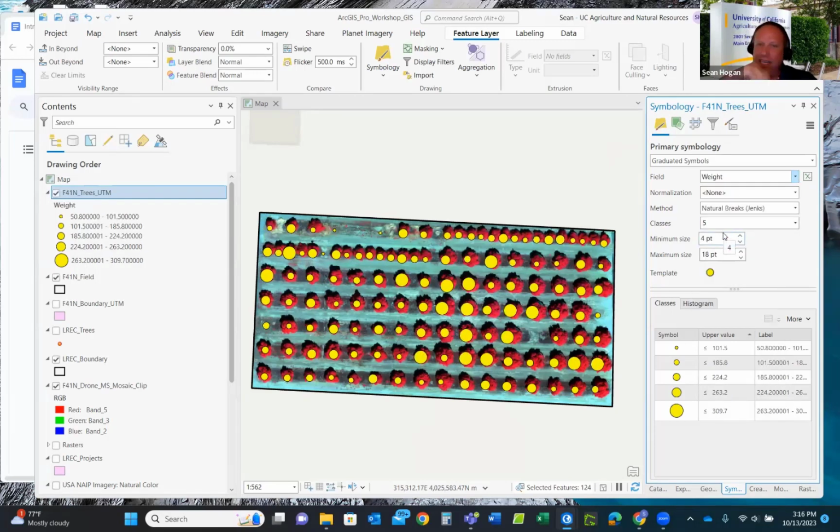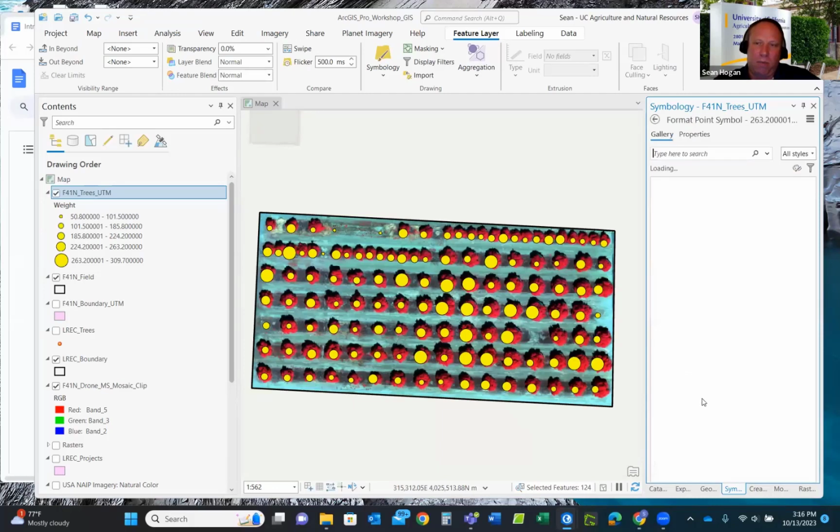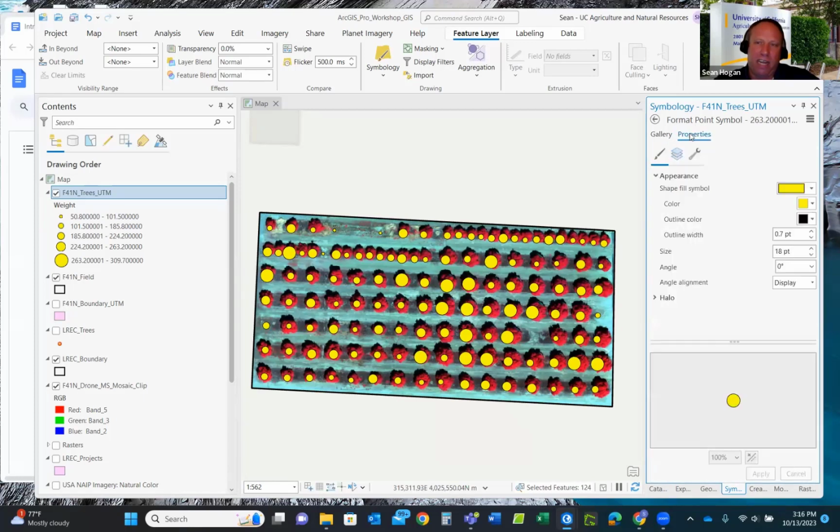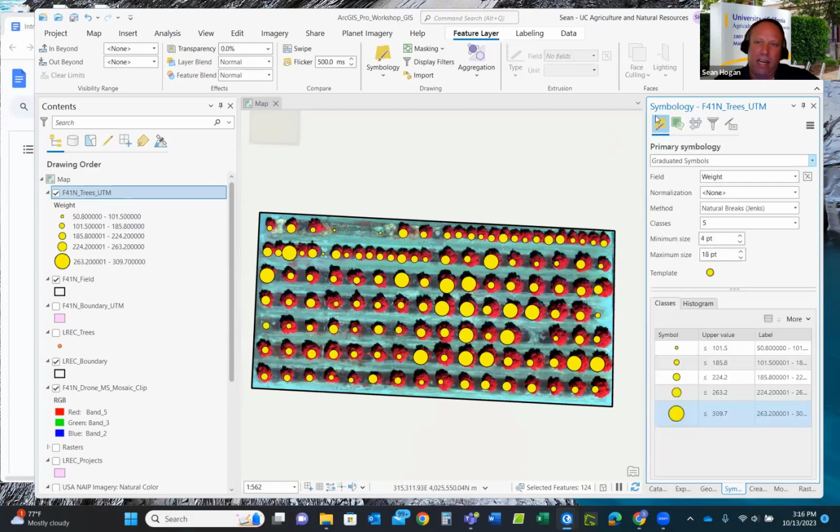And now you get a proportion: anything that's small is a smaller dot, has less weight; the larger ones have more weight. You can adjust this even further by clicking on the symbol down in the pane, going to properties, and I'll come back to this if you missed what I just did. I can go down and enlarge the bigger ones if I wanted to, and click apply. And then the larger ones get even larger.